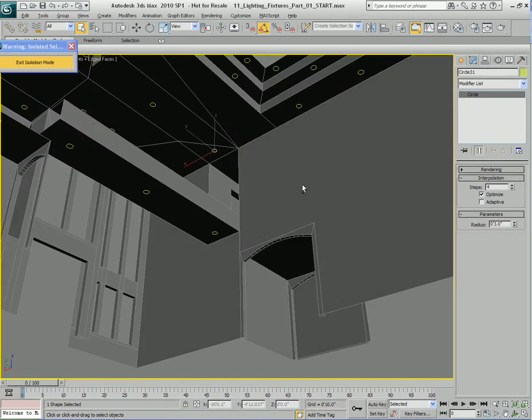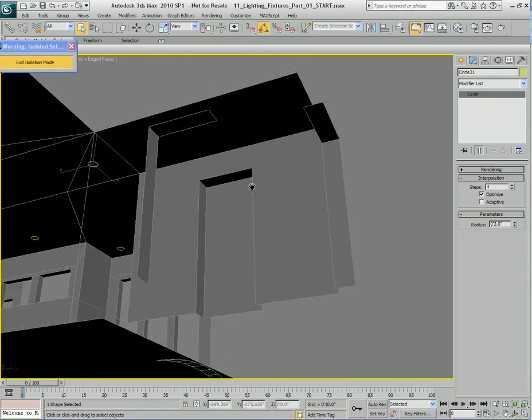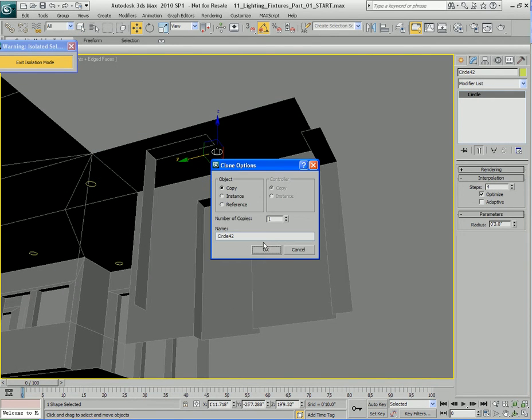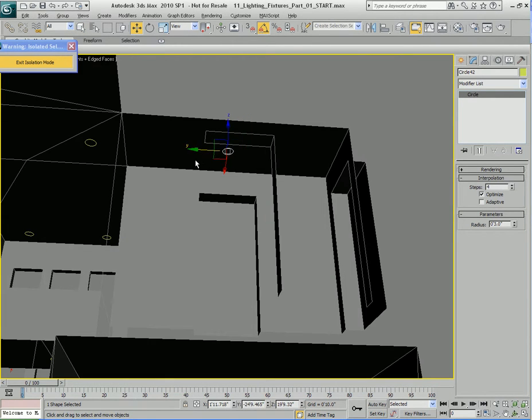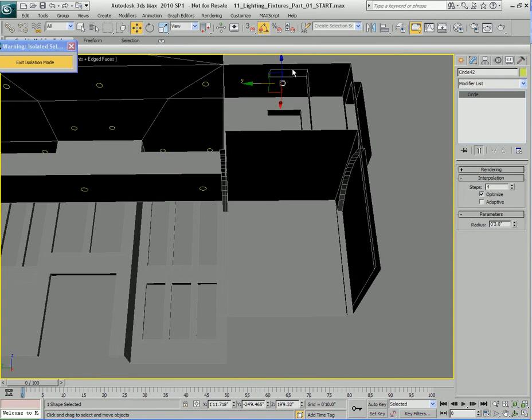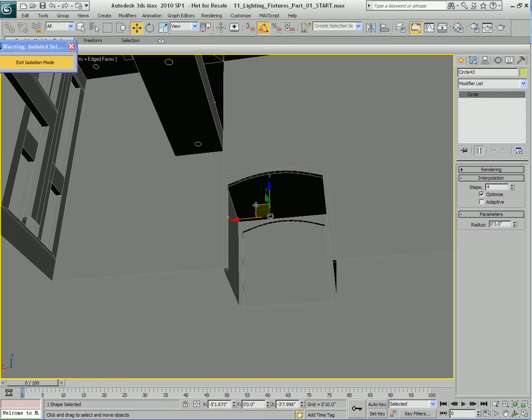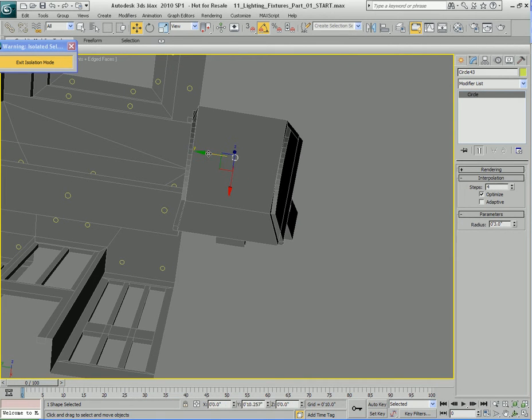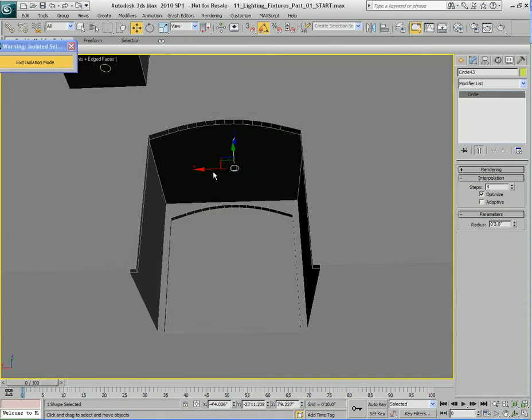Alright. I'm going to take this one here, and I'm going to need a light for this hallway. Kind of in the middle there. Alright. I'm going to need a light also for this little hallway right here with the big double doors.